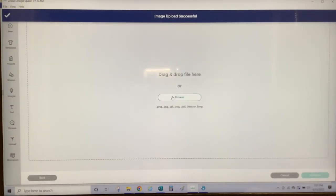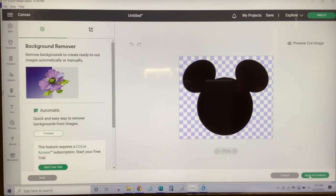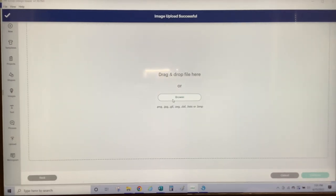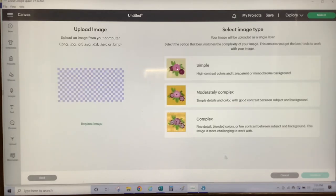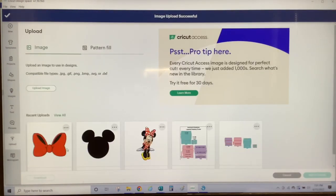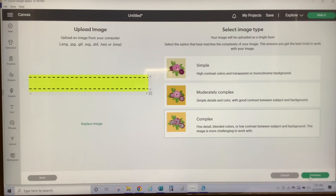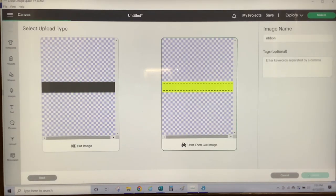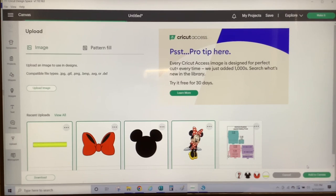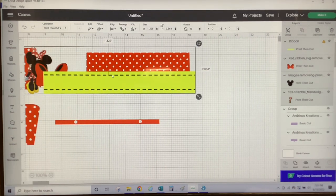I've already removed the background on them by using Remove BG. You can go to removebg.com to remove backgrounds, versus using the Cricut tool to do so. So I've added all of my images that I want to use. I have one more. Then I'm going to select all of my images and add them to the canvas. And then I'll start designing.